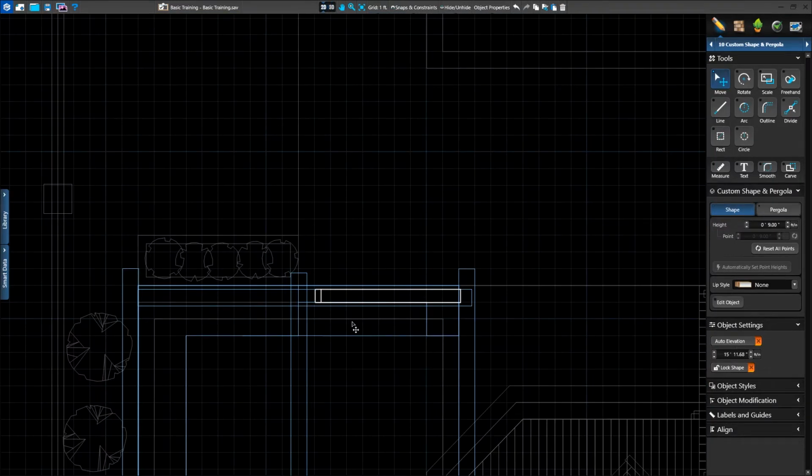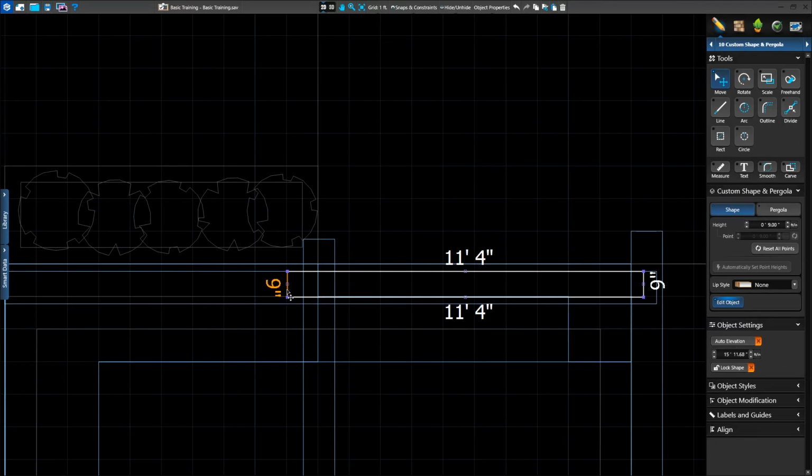When we return to 2D, we see our shape has no points we can adjust. That's no problem. Under the height box, we'll see the button for Edit Object. Once we click on this, our shape can now be edited. Even though it's been rotated, back in 2D it retains the 3D position. We'll grab the midpoint and stretch our beam to be 12 feet instead of 10.